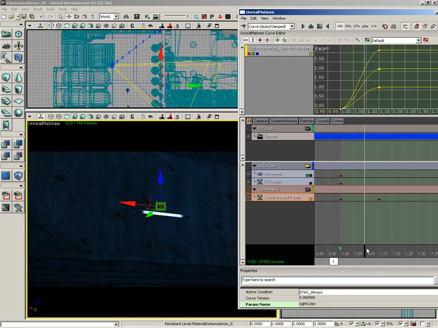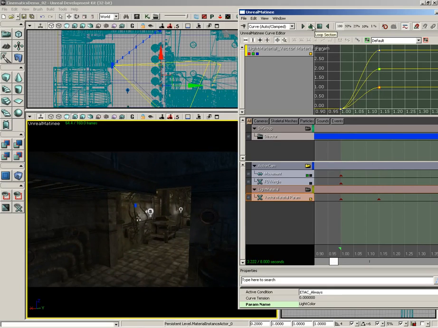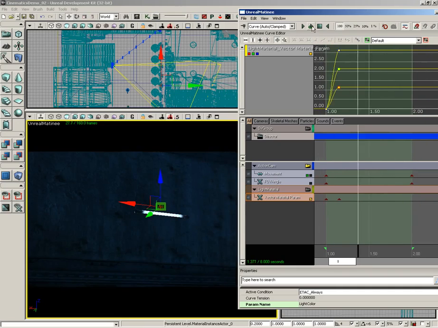Now that may look really slow as I drag, but we are really zoomed in on the timeline. So if I press play right now, in fact, what I can do is I can play the loop section, which is currently set to loop between seconds 1 and 2. And you see it just kind of flickers and comes right on. So we have two keyframes. Technically, we have animation. We start in an off position, and we go back to the on position.